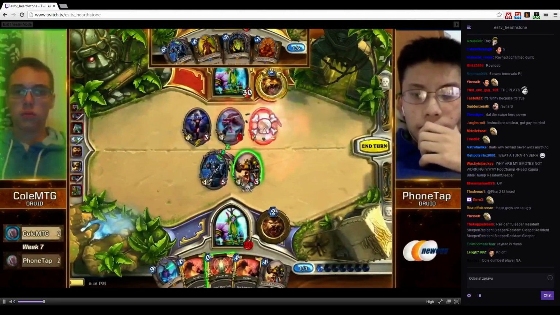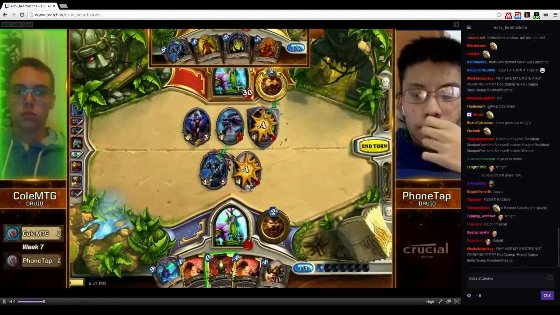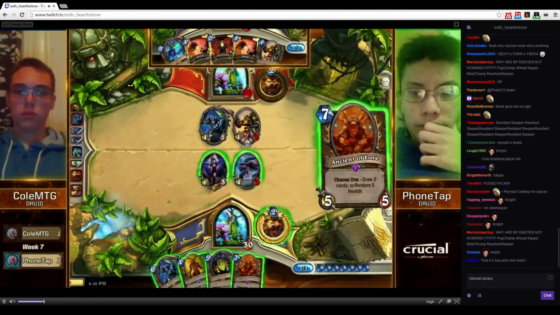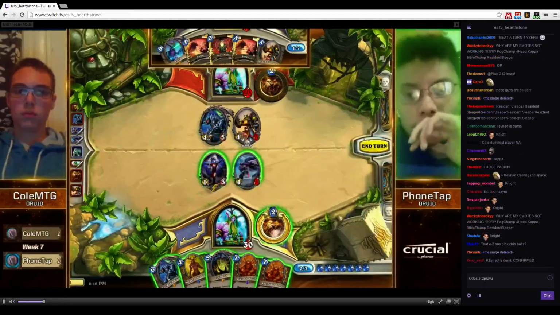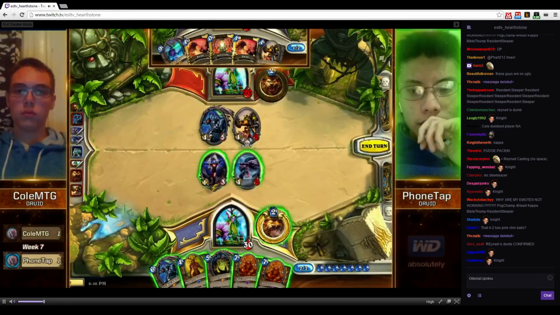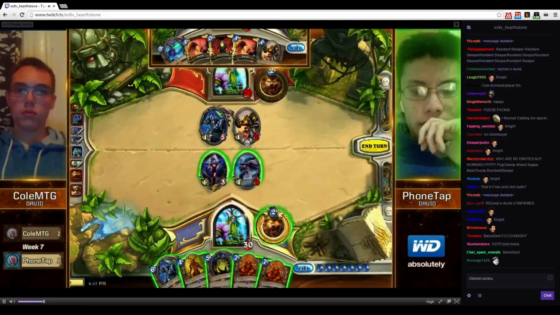Hopefully, double swipe can clear the board next turn. The only issue here is that Cole has taken a ton of damage. He's going to be in combo range for most of this game, probably. Yeah. Assuming PhoneTap even gets it, but it'll be one of those scenarios where PhoneTap doesn't necessarily even need to, because Cole might play around the combo for a long time.